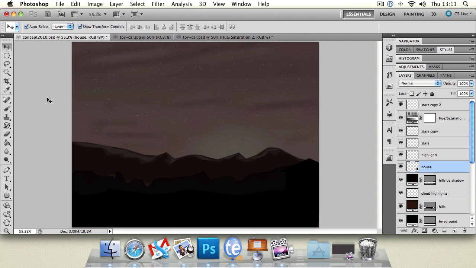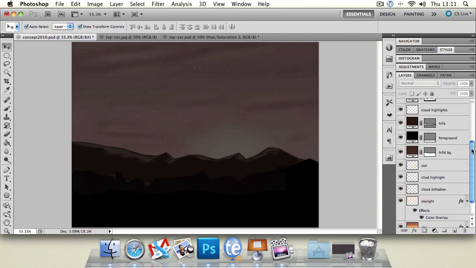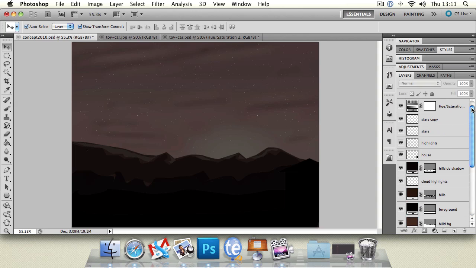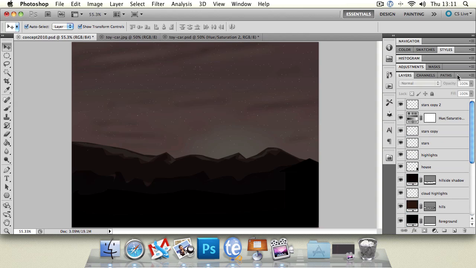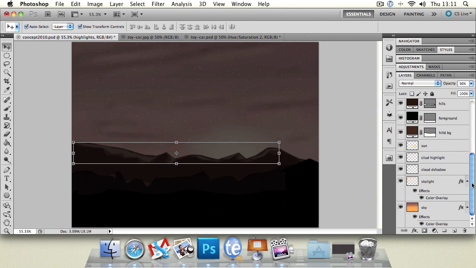So let's go back to our landscape picture. This is how a layers panel will look in the sidebar panel when you start to get more layers in. You get a scroll bar on the right, and you're able to flick through all these different layers. Now, to select a layer, to edit it, all you need to do is just click on it, and that then chooses that layer. So that's something that you will need to remember.